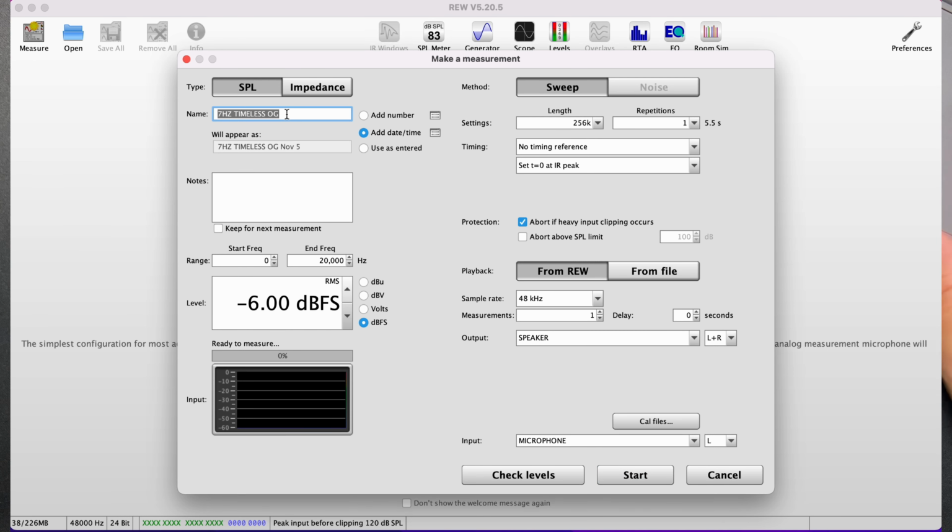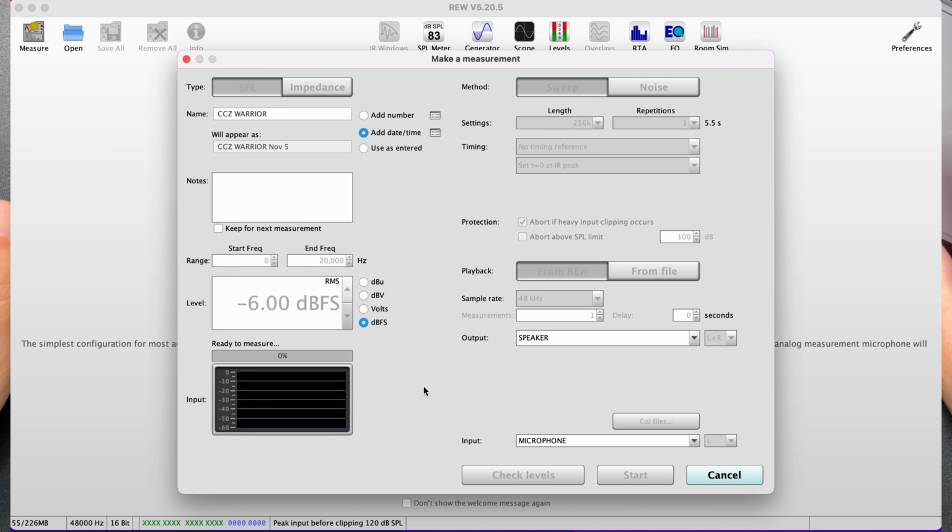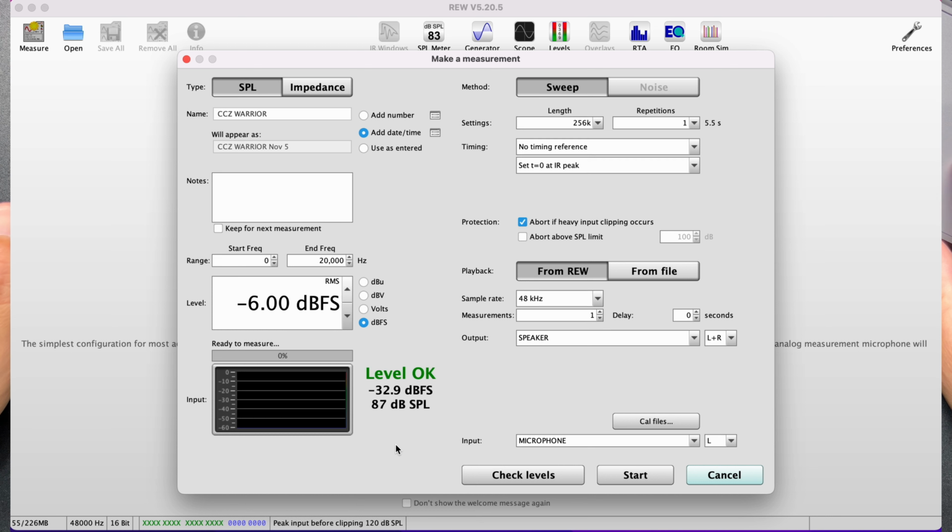First, let's give this a name, CCZ Warrior. Okay, and let's check the levels first. 87 dB, that's very good. Let's begin. Let's see how it looks for the left side.